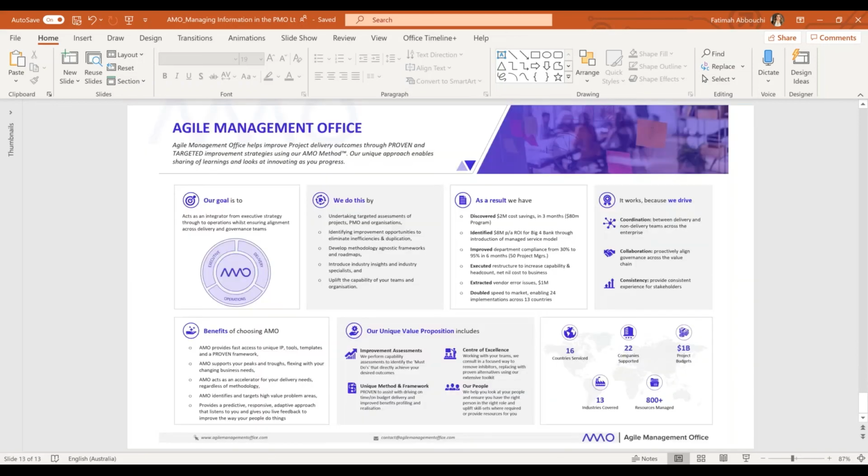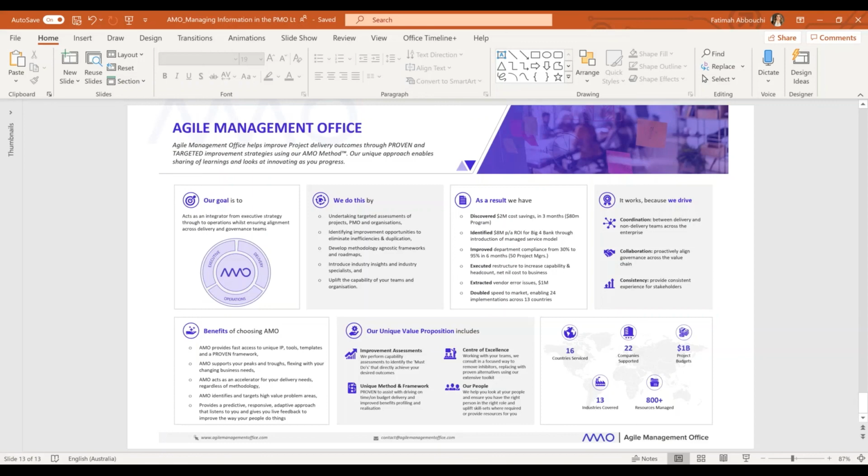And also, in summary, sharing a little bit more about some of the work we've done. As I mentioned at the beginning, we do work across a number of different modules. Providing a service framework that is modular enables clients to pick and choose what they need help with at a particular point in time. We don't need to do everything at once. You might find that you are struggling with resourcing, or maybe you've got many different sources of financials and you can't make heads or tails of it. Maybe you're struggling with planning and delivery execution. Maybe you're having challenges around information and knowledge management.